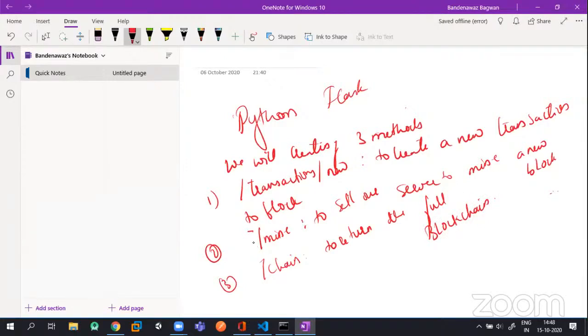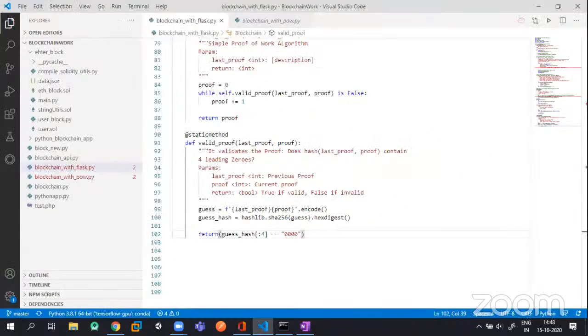Now let's set up our Flask. Our server will form a single node in our blockchain network.